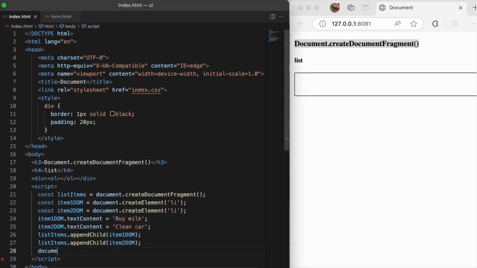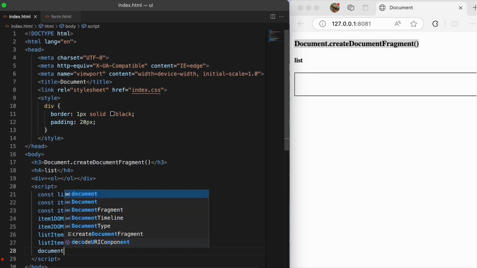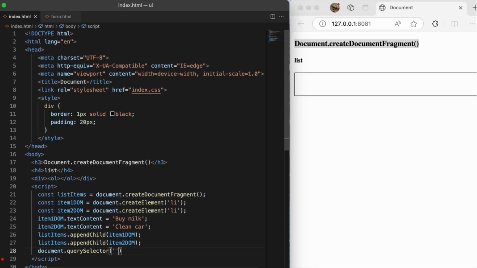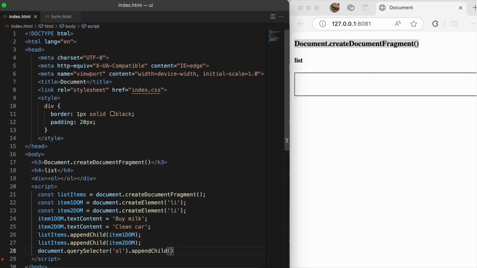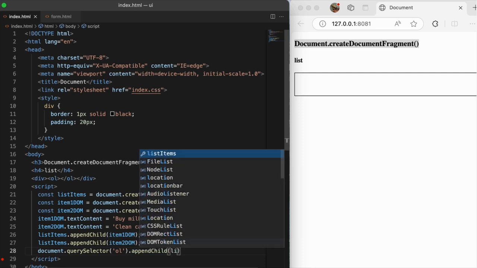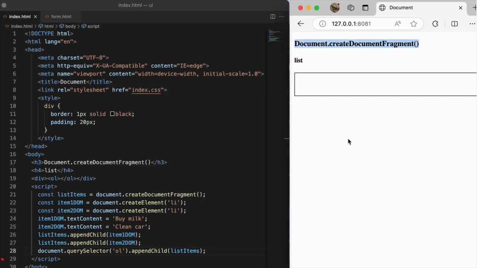After the document fragment is appended, its child elements will be emptied. Now, if I refresh, all list items are inserted into the OL element.